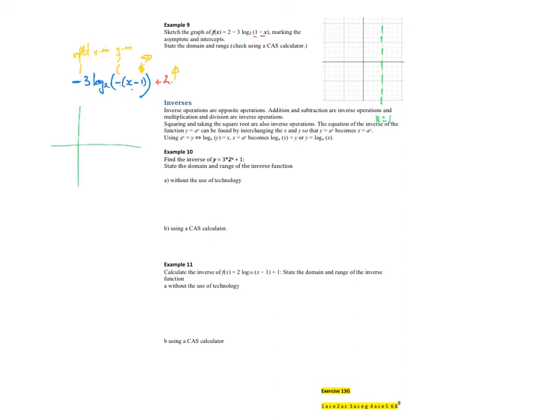Now my standard graph looks like that. If I reflect about the x-axis, it's going to go that way. And then I'm going to reflect about the y-axis, so my graph looks a little bit like that. Which kind of fits, put an asymptote in here, and it sort of fits in over here with what we've got.